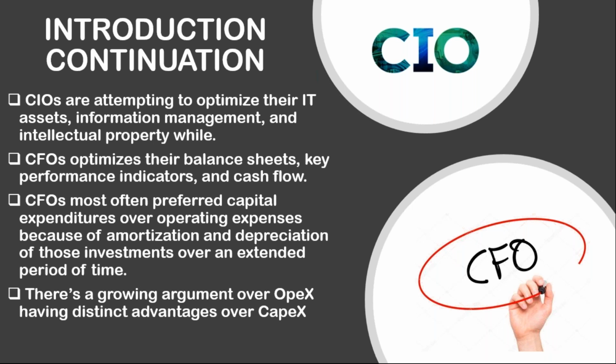So there has been a whole lot of tussle back and forth, where a CIO is of the opinion that if I'm using capex, for instance, it will help me get my job better. If I'm using OPEX, it will help me get my job better. So our argument today will be whether OPEX is gradually having more advantage over CAPEX, or CAPEX having more advantage over OPEX.